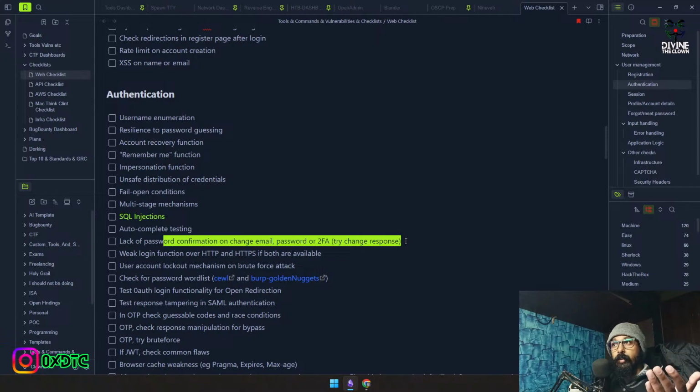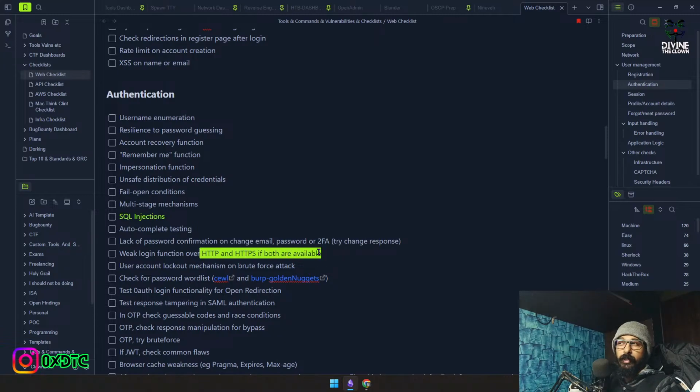If the password gets leaked and there is no 2FA, nothing can stop you from performing any other action over the account. So that's also part. Then login functionality over HTTP and HTTPS both. This doesn't have much effect nowadays, but it is still one of the things we can check when working in the developer environment, or maybe pre-prod, not the production environment.